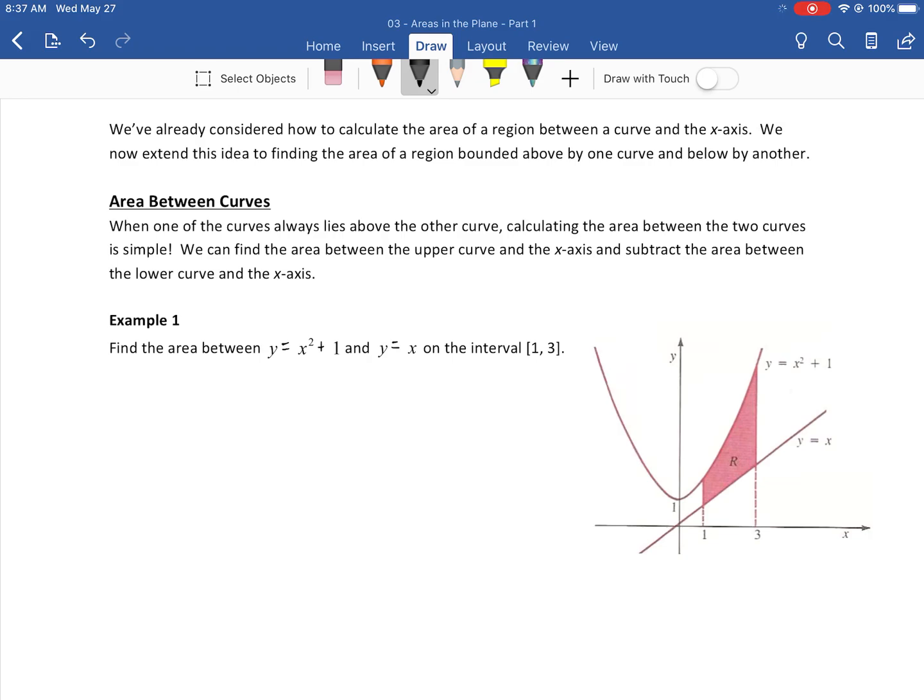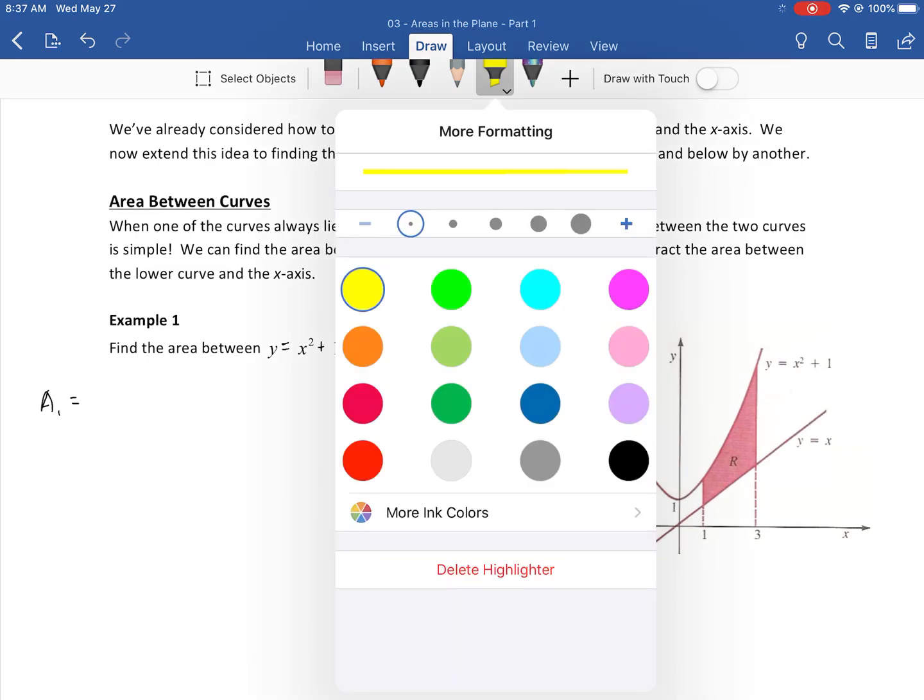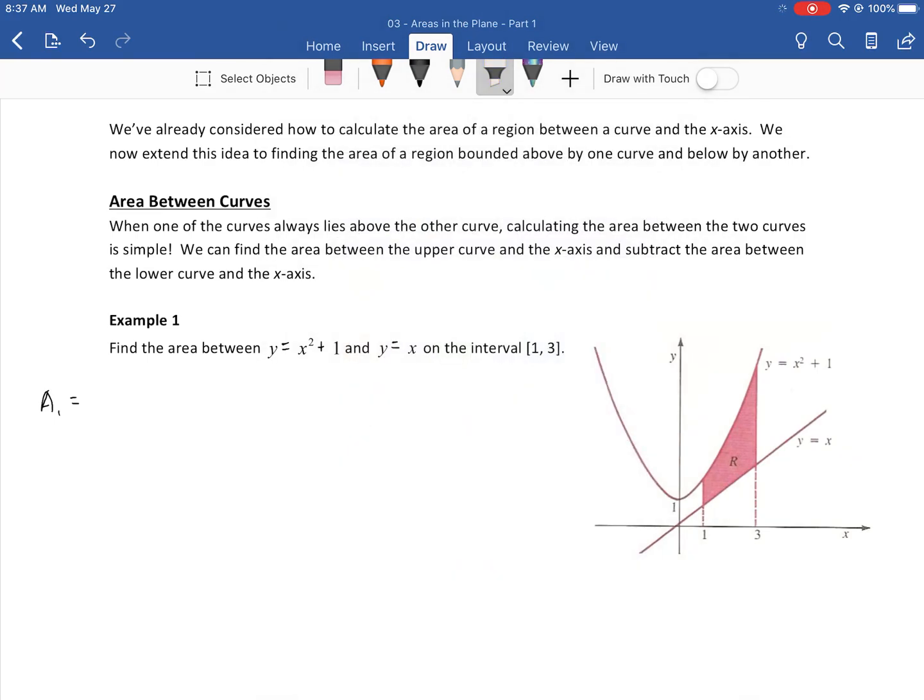The idea being is I'm going to first find the area between the parabola, y equals x squared plus 1, and the x-axis. I'm going to include all this stuff, and I'm just going to find a nice highlighter color here that is sort of non-obtrusive, and I'm going to find that whole area here. See the pink and the gray. I'm going to do all of that. And to do that, I'm simply doing the integral from 1 to 3, that's what they ask for, of x squared plus 1.